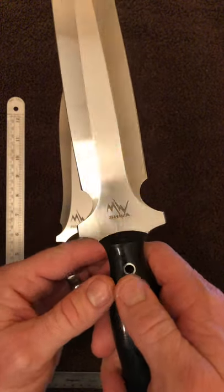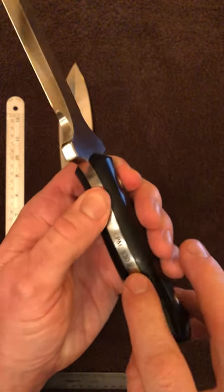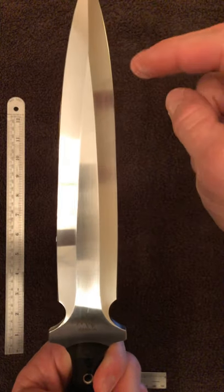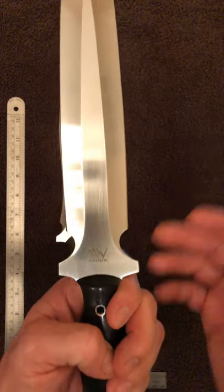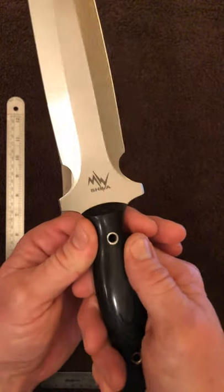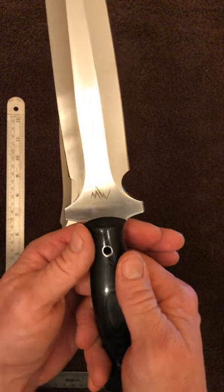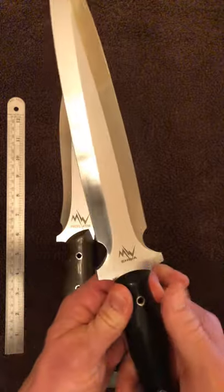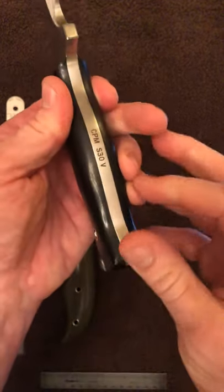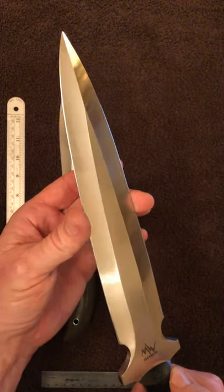What I was saying was they only offer the Super Shiva in the S30V, but you can get, I believe, the two other smaller ones. They have two other variations. Like I said, they're both shorter, probably more functional if you're really going to take this thing to war, or use it for the purpose in which it was designed. Maybe you might want to go with one of the smaller variations of it. But either way, if you're looking for just an impressive knife, man, this thing is just beautiful. Obviously, they're all full tang design. Very, very nice. Very sharp.